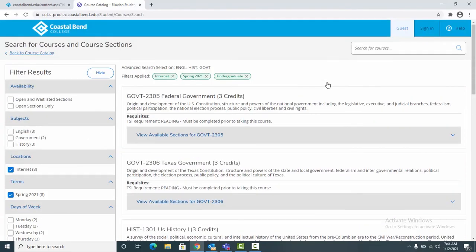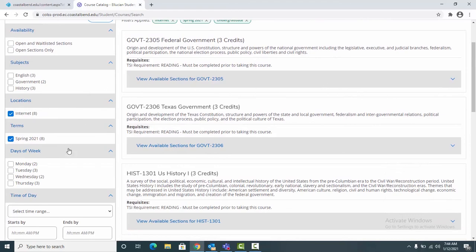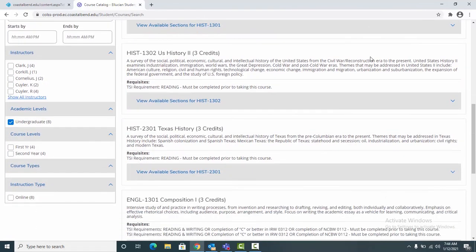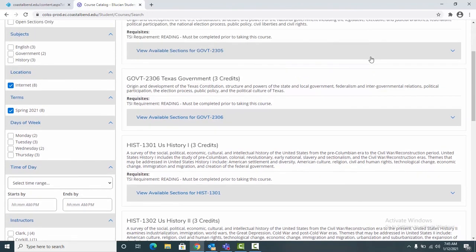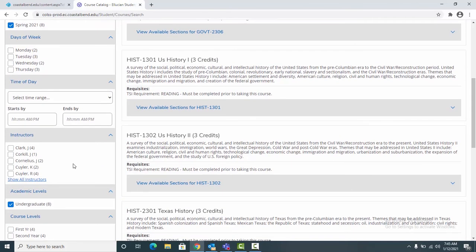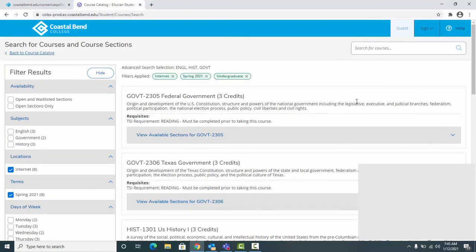So depending on what you're looking at, of course, internet classes are asynchronous, so the availability is going to be a little bit more widespread. So in this particular case, we've filtered on the left side to internet for the spring of 2021, and I didn't specify a day of the week. I didn't specify 8 a.m. to whichever. And then you also have the option of a specific instructor or professor here as well. You can see all instructors. So depending on what you're looking at, maybe a preference on the professor, a preference on the time, a preference on the modality of instruction, and that's what makes this advanced search so convenient.